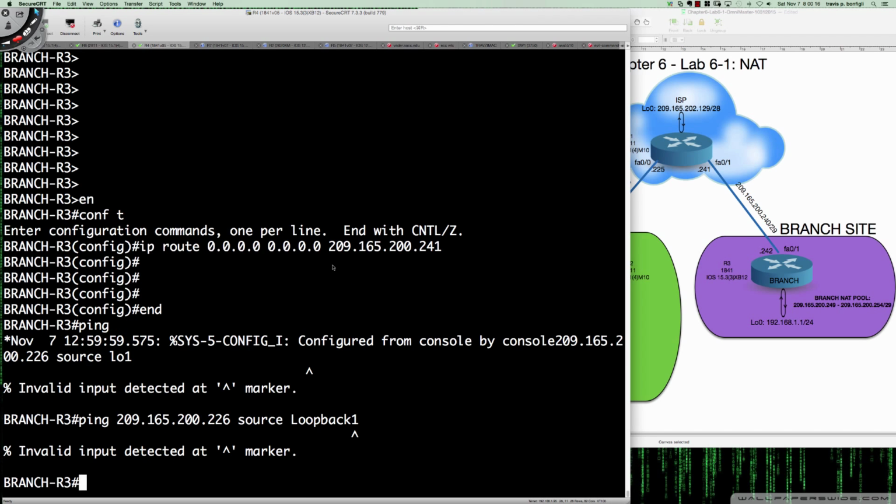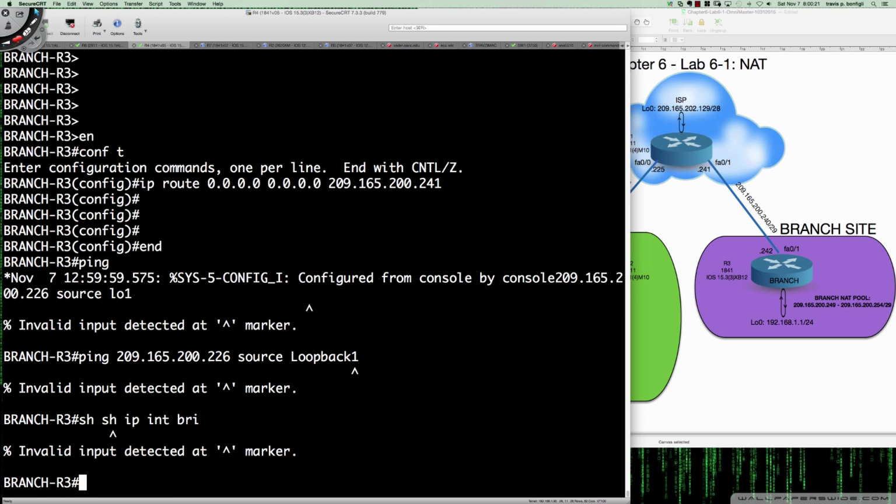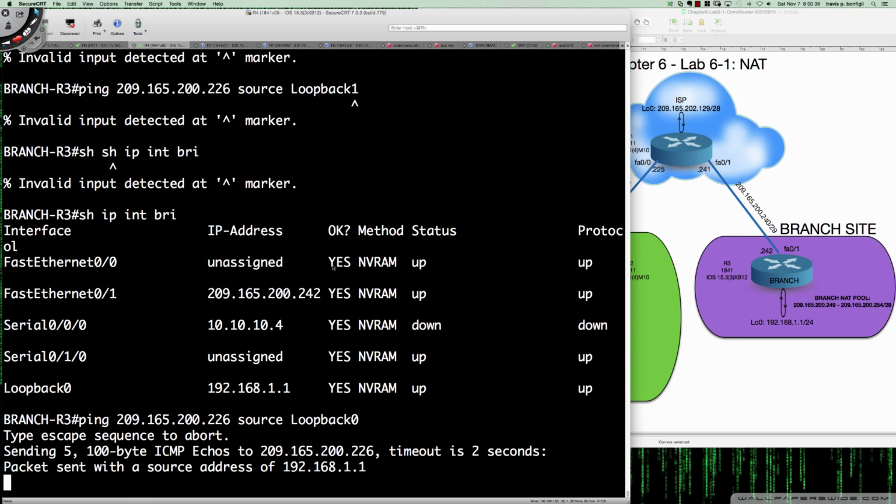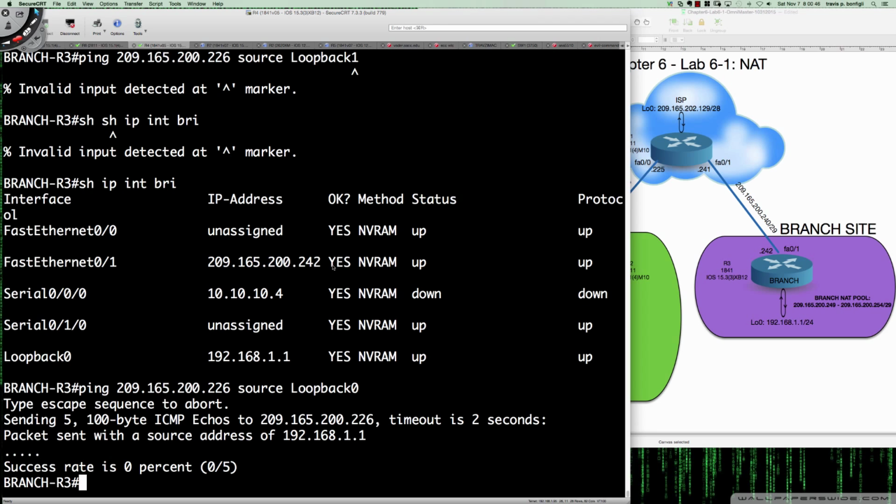Let's make sure we've got this interface on here. Let's do show ip interface brief. Is there a loopback 0? Oh, sorry, show ip interface brief. And so that is a typo, because on the branch router there is no loopback 1. They've got to be asking you to do that from loopback 0. At the bottom of page 5, and this was actually a typo that Mary recognized, there is no loopback 1 interface, it's loopback 0.